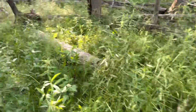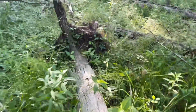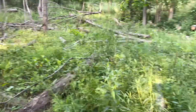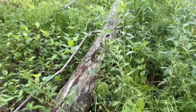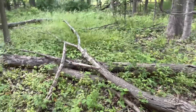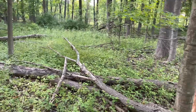I've got this small stem right here, so I'm going to cut it off the base, and then I've got this guy right here. I might get to salvage something out of this. You can see right there the woodpeckers have gotten to it. Then I've got this stem right here and that one right there, and then one right over there. Those are the ones I'm going to focus on.